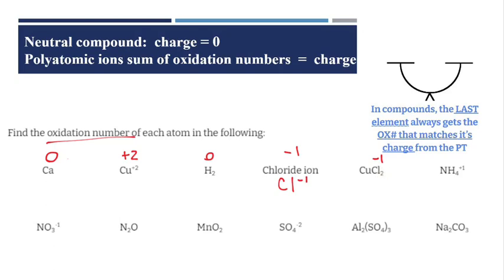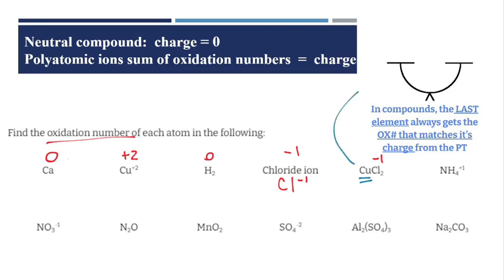And now copper has to have an oxidation number as well. And because these are together in a compound, the total of the oxidation numbers together, the copper plus those two chlorines, needs to add up to the charge on that compound. And since there's no charge written here on CuCl2, not like what we have here, this NH4 group has a total +1 charge, CuCl2 doesn't have a charge written on it, which means the total is 0. So we have to ask ourselves, what is the charge of copper? That one copper with whatever its oxidation number is will add up with those two chlorines that are both -1 to equal 0.